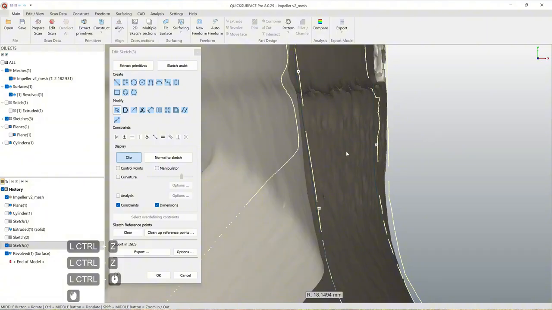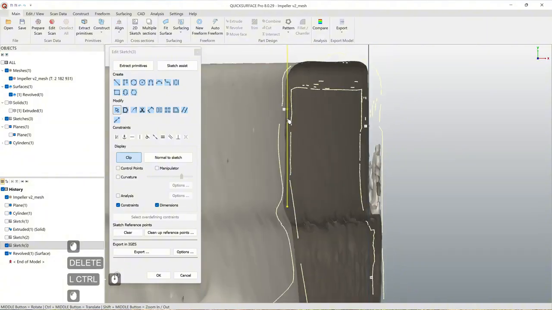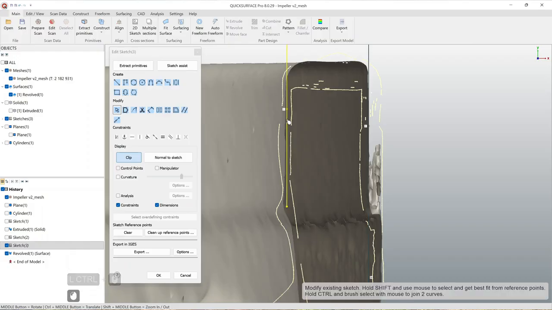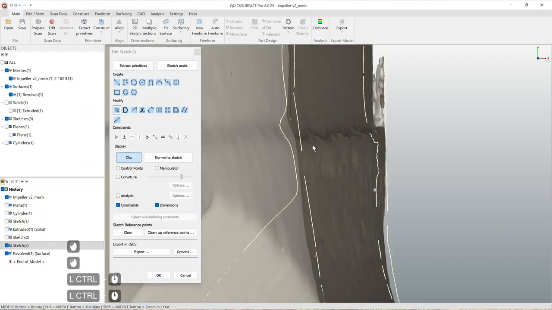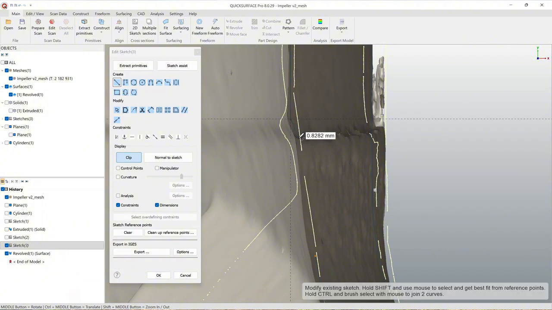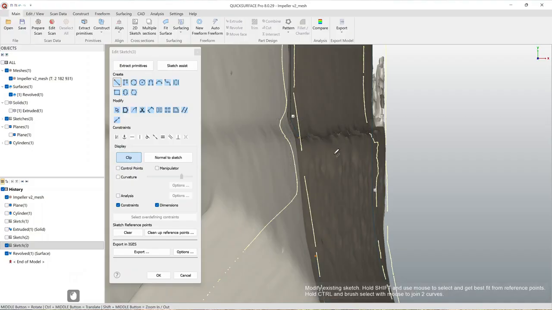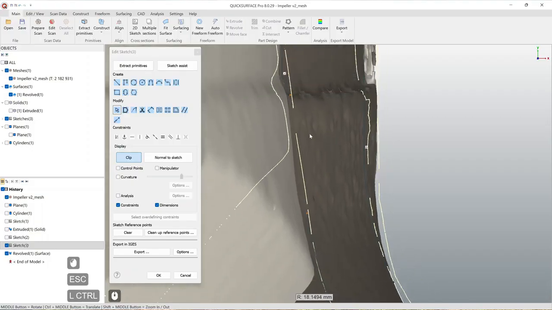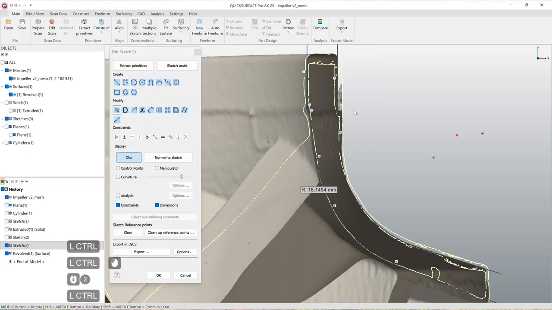Actually, before we do that, let's get rid of this line so it doesn't mess up all our sketch. Let's make it like this. And like this. And intersect them.